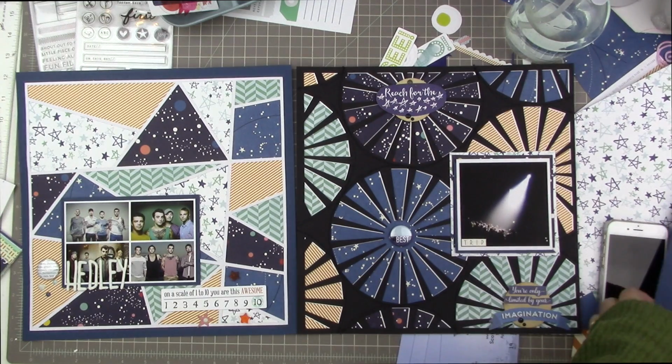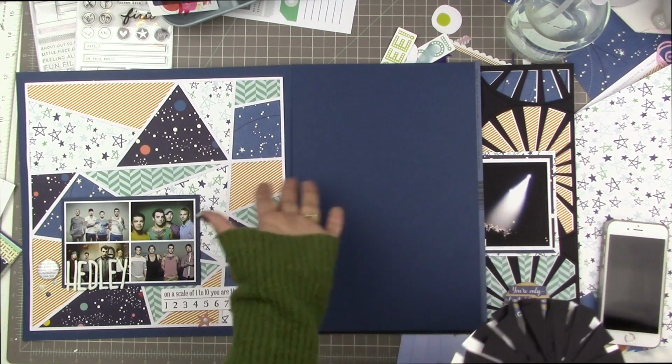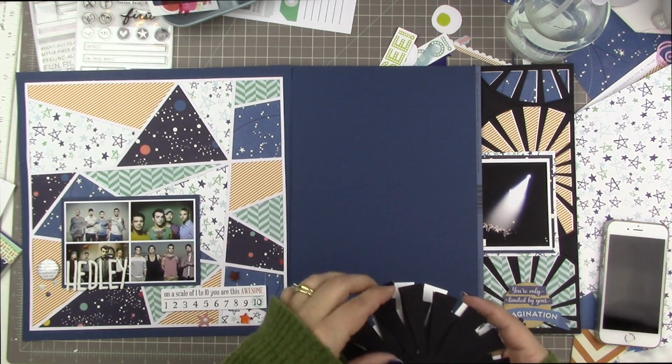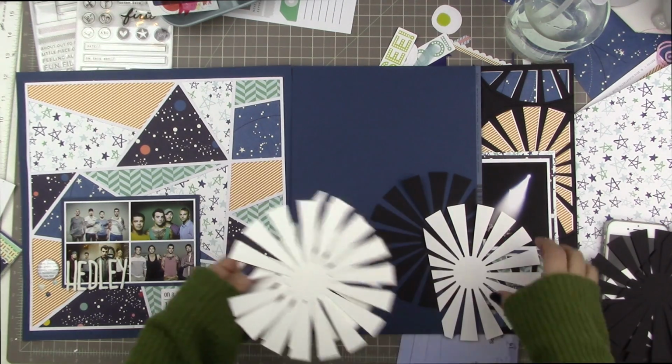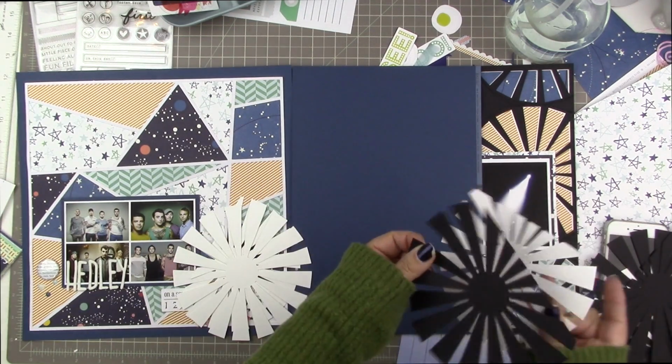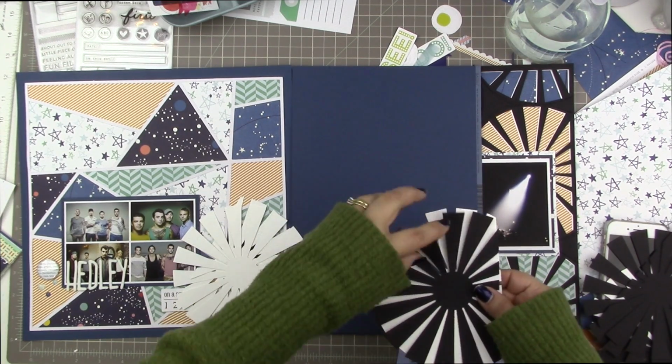So the idea that I'm going to try to do today is I'm going to scrapbook both sides of this 6 by 12 in one video, and I'm going to do the same thing with offsetting and using two of the die cuts.